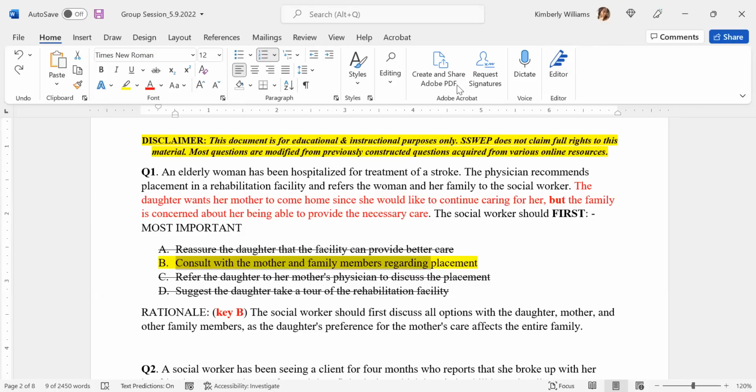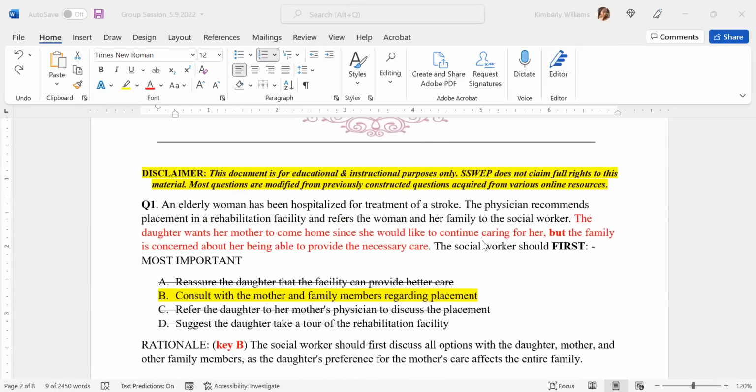So I have a question real quick. When we see the word "but," does the "but" mean we should address the concern after it? I'm saying, and this is Kim saying, that normally when it says "but," that's where your problem lies. Now, don't just always see a "but" and say, oh, that's the presenting problem. Make sure it makes sense.